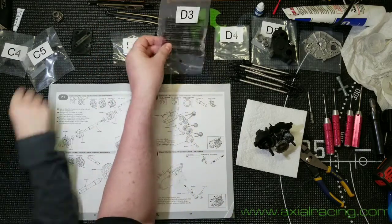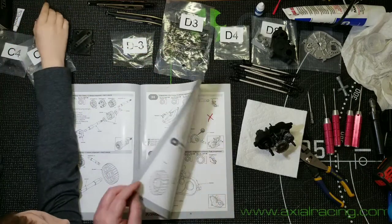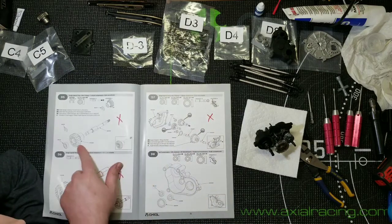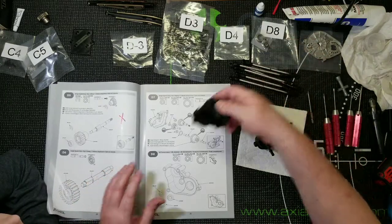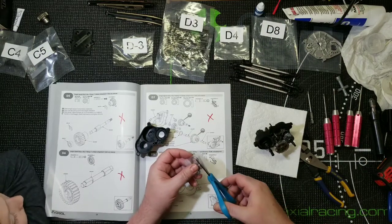Not really. I think we did D3 and D4. That's the single speed transmission. Remember, we're not doing that. Oh yeah. So we're not doing that part. So we're skipping to D8, which is this, and this bag of bearings.